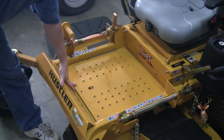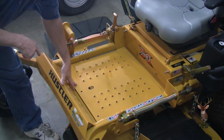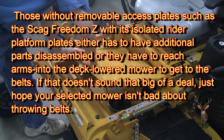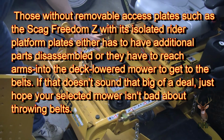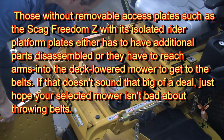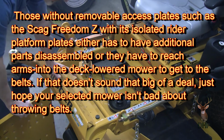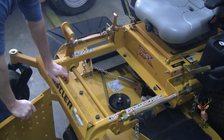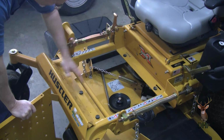Now, different manufacturers do this as part of the unit a little differently. One of the features that I do like is that this plate will come completely out. This way I can get to the belt assembly for easy servicing. Also, this particular unit, like a lot of them, takes two belts. You have a belt for the hydro, which I'll show you belt access for in a minute, and the deck belt. And the deck belt runs off the drive.